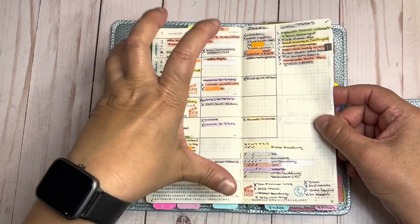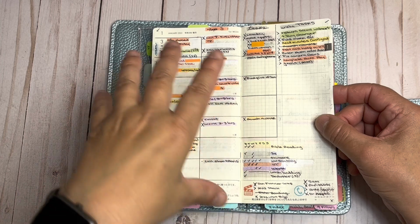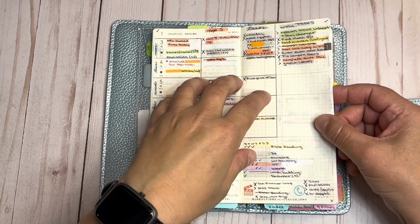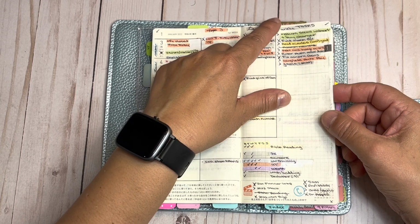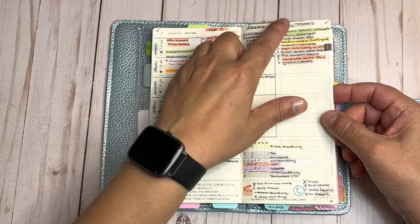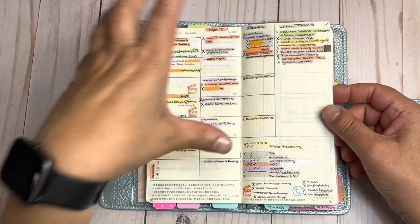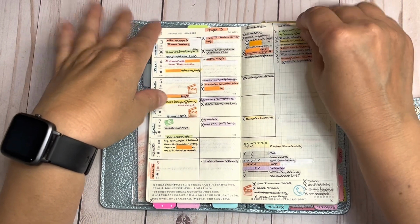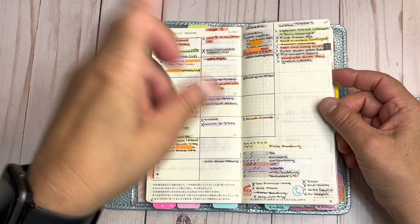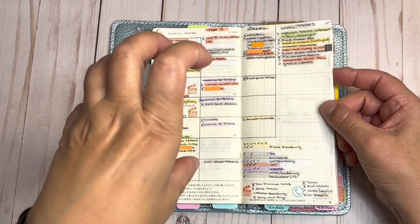This was too cramped for me just because of homeschooling and graduation plans. You'll see how that changed. This was just not working for me. I don't like weekly tasks, so basically listing all my to-dos in a running list doesn't work for me either. I need to see exactly what I need to do on Monday. What exactly do I need to do Tuesday? And then I'll migrate if I have to, but I need to see day-specific to-dos or tasks.